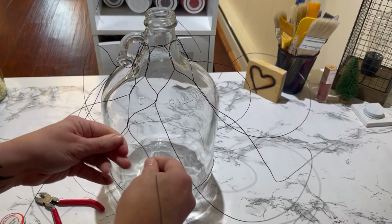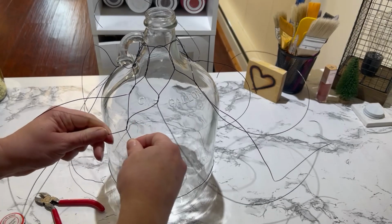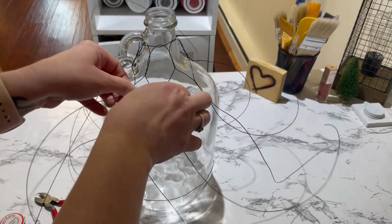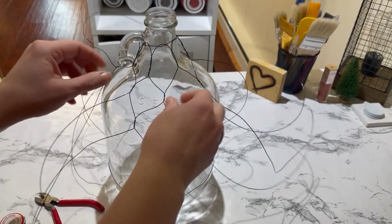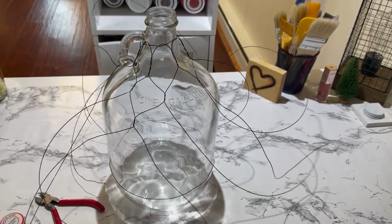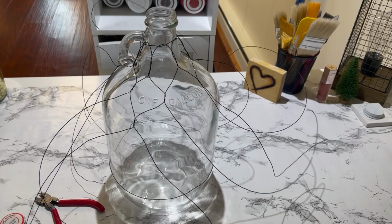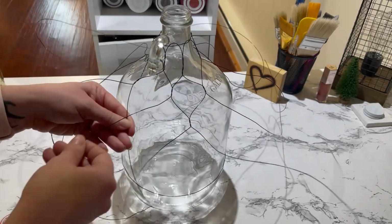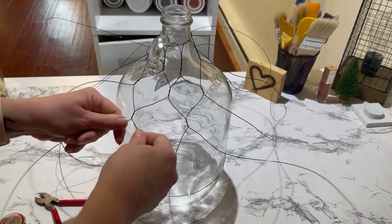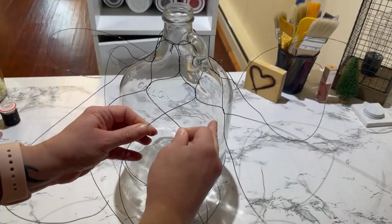So now we're going to move down to the next section. It's going to kind of form like a diamond or almost like hexagon-ish looking shape. And you can always mold them a little bit to be how you want it, like I'm doing here, since it's pretty flexible wire. So now I'm going to repeat that same process all the way down the jar.